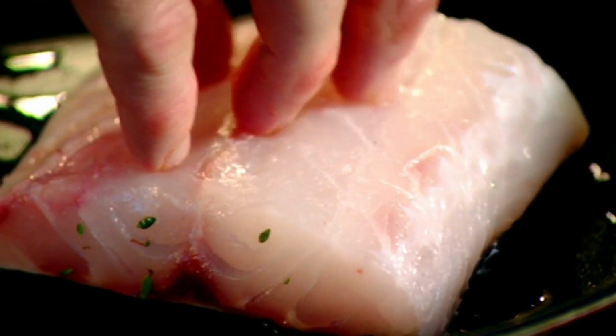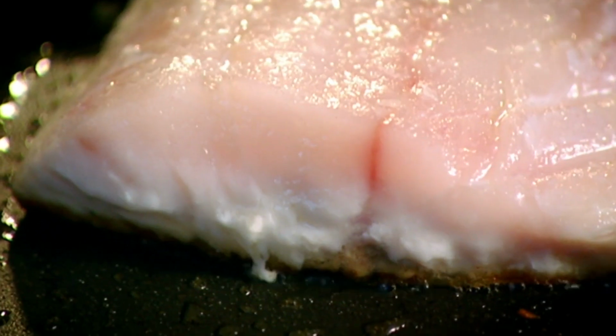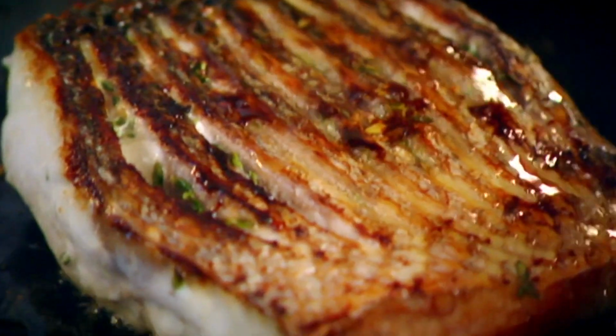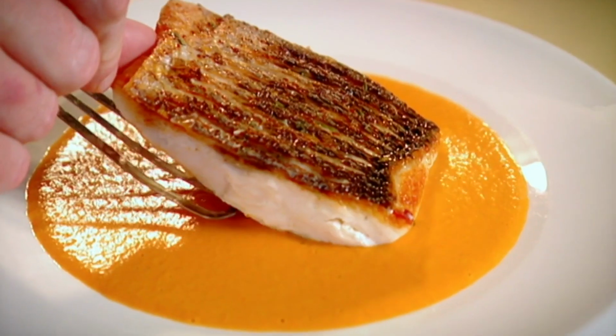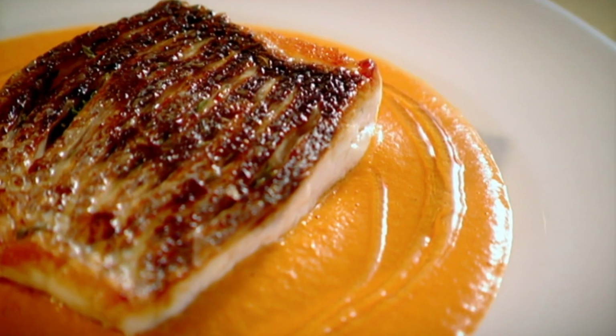In it goes. Fingers on top for 30 seconds. 90% of the cooking time will take place in that skin. But you'll know when it's cooked when it starts turning bright white. Now it's time to turn it over. Just finish it with olive oil. Sea bass with pepper sauce. Done.